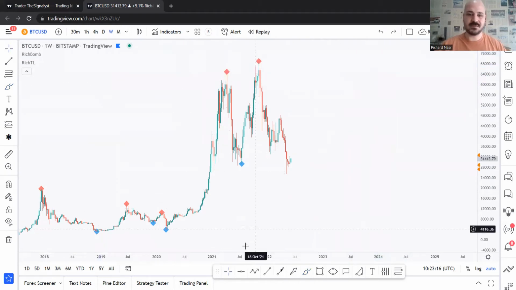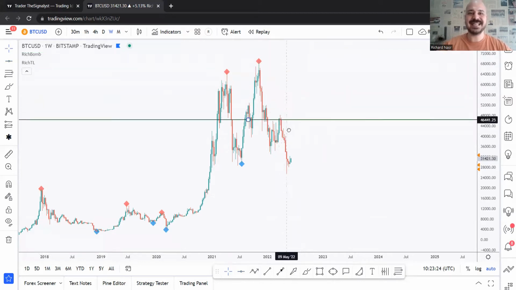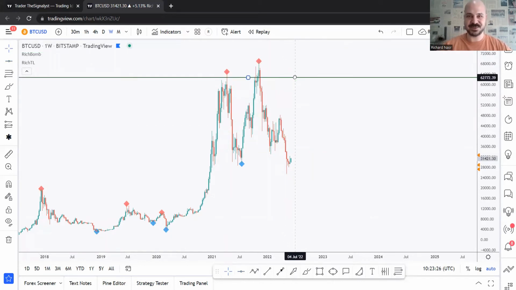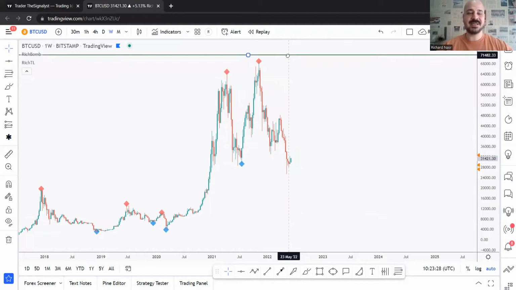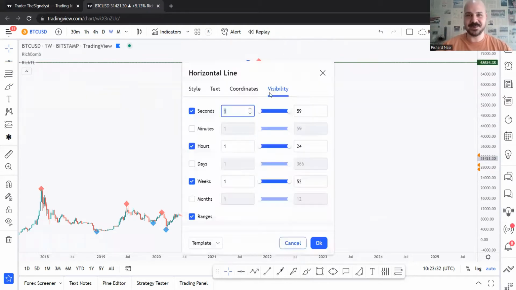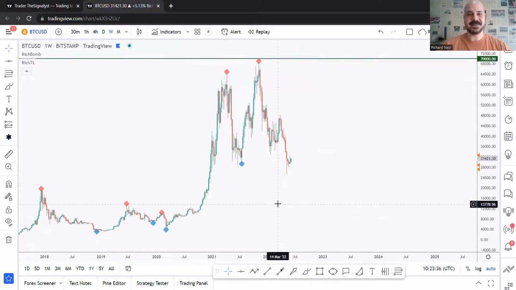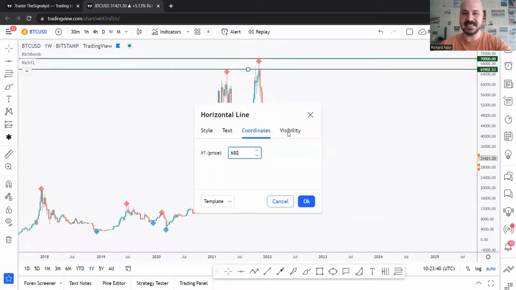So the way to do it, of course, let's start with support and resistance. The first one, the way to do it is very simple. You draw a random line on your chart and drag and drop it in a way to connect as many swings as possible. Start from the top and drag it down. So you can see that, of course, we keep this one as it's the all-time high and around 70K, a round number. And you can see that it's also around the 68K.